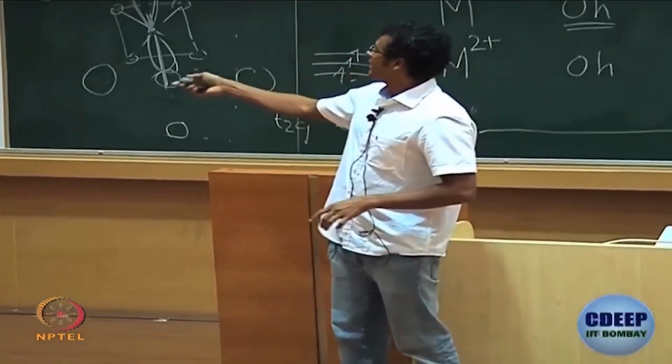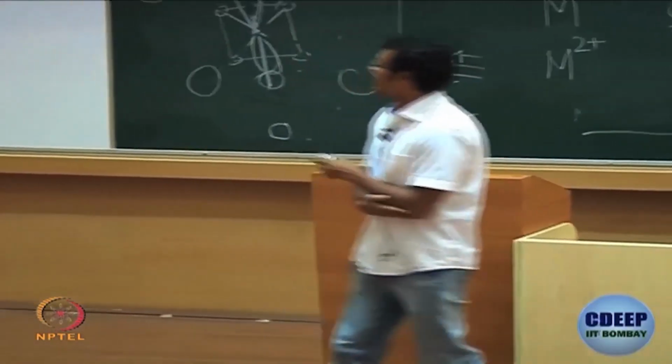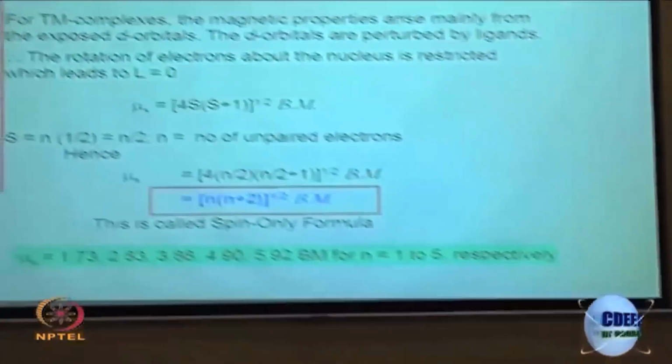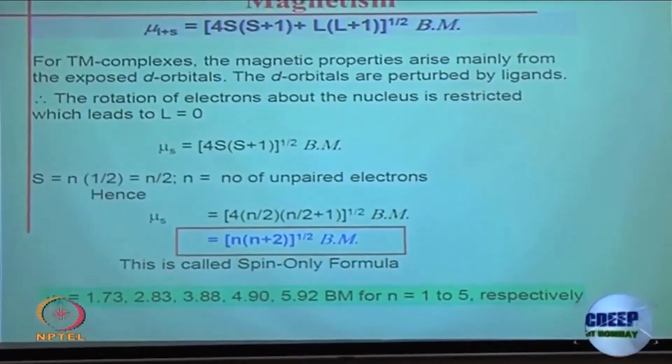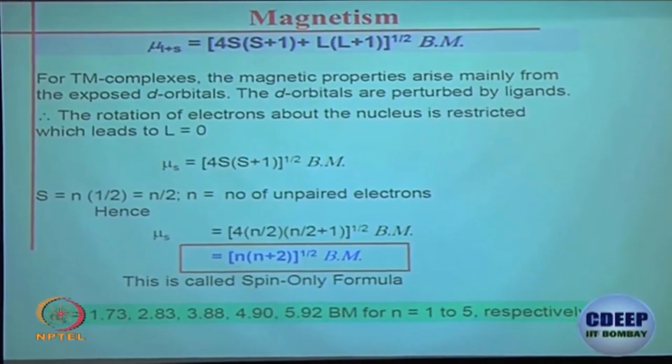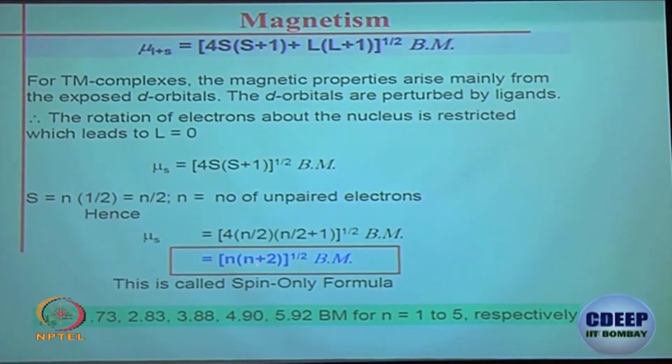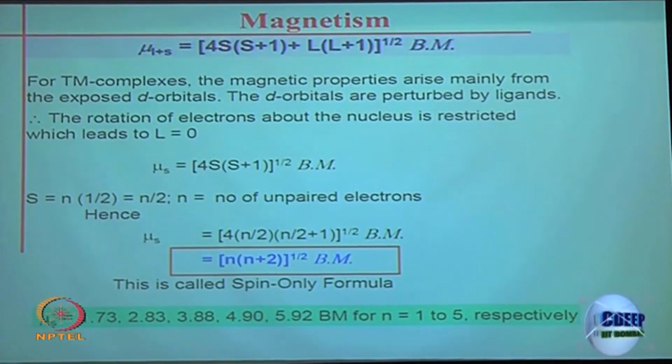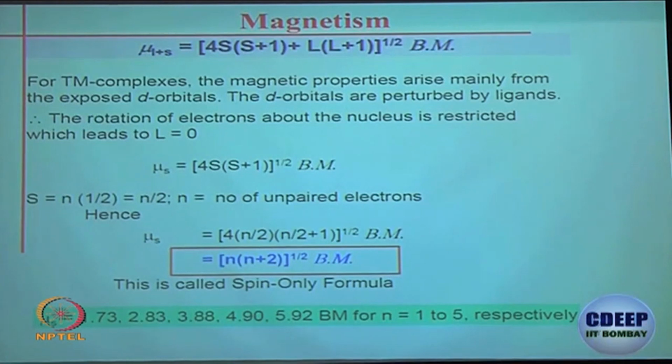Okay? Now what is the equation over here? This is the mu L plus S, both orbital and spin. This is the correct equation. This is the incorrect or partially true equation, but this is the one which we do care about. What is the correct equation? It has the total number of unpaired electrons and those L values, you have to know all of them. This is the theoretically calculated value. Okay? Now in reality, this is the spin only formula where you get rid of the L value.